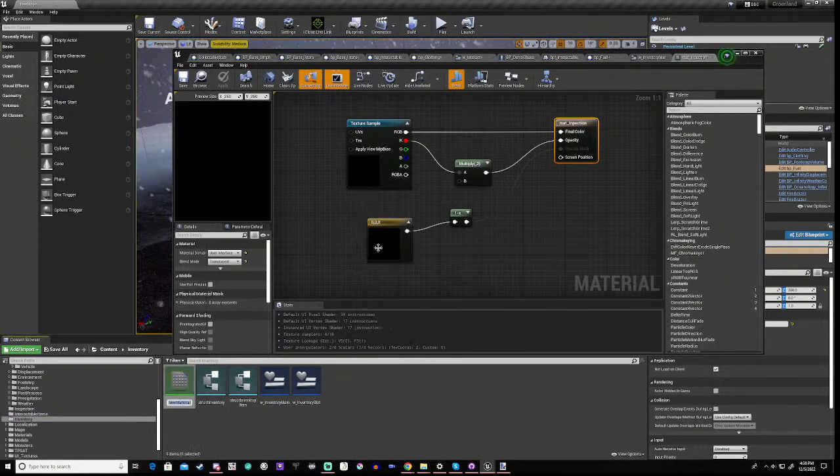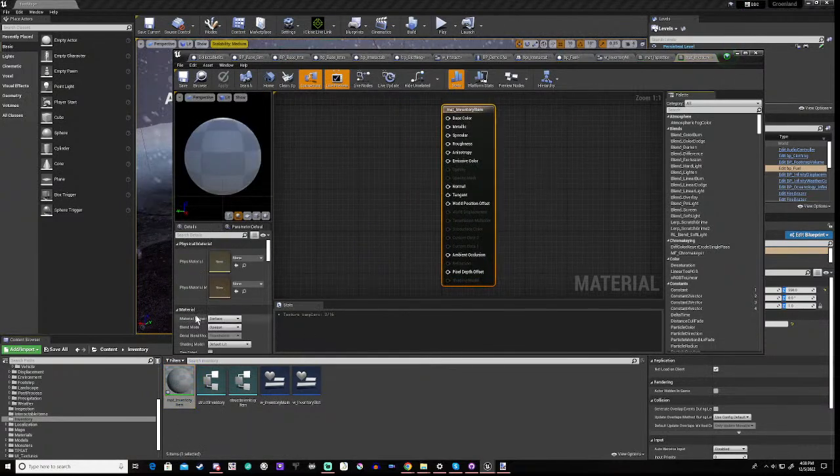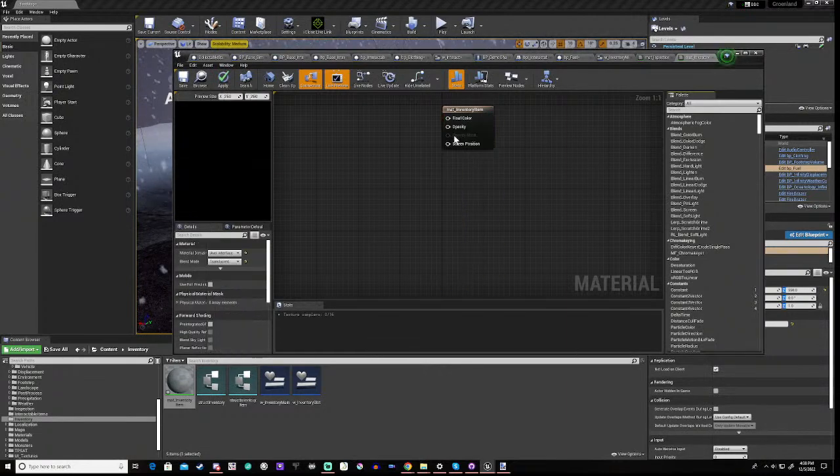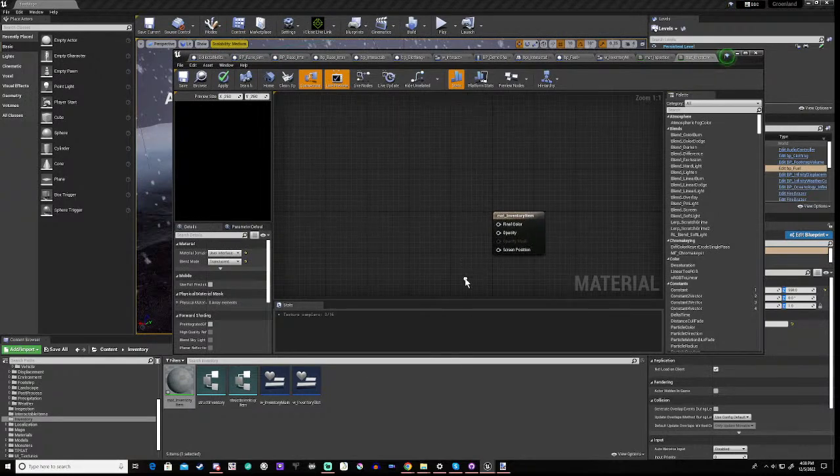So we're going to have to create a material, and we're going to call it my inventory item. And it's going to be translucent and it's going to be user interface, because we're going to be using it in a widget.